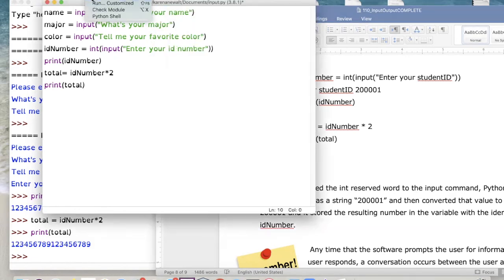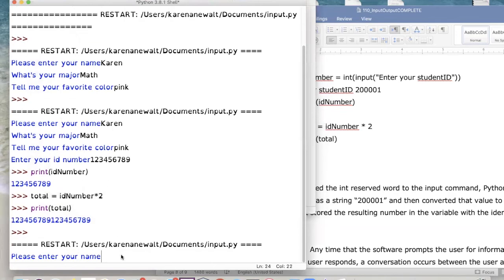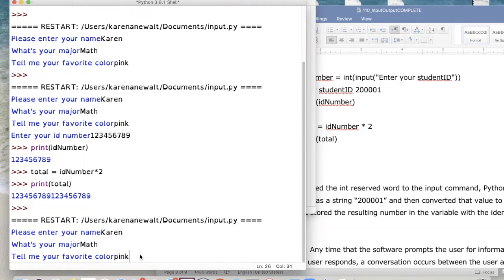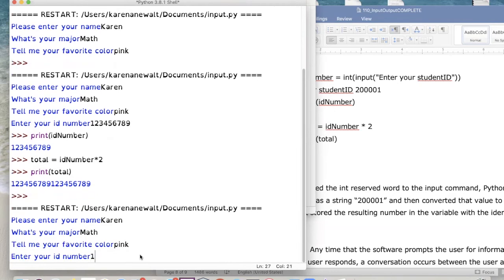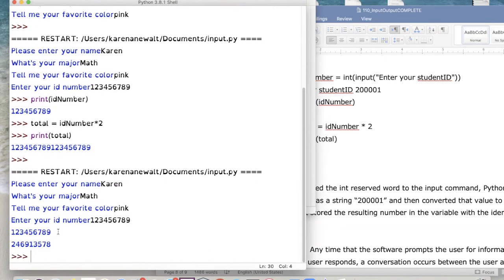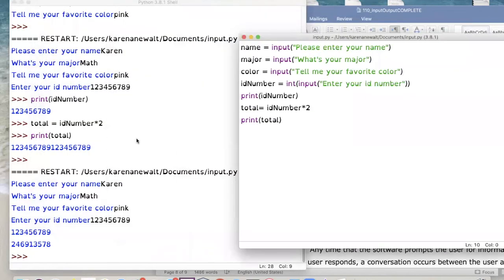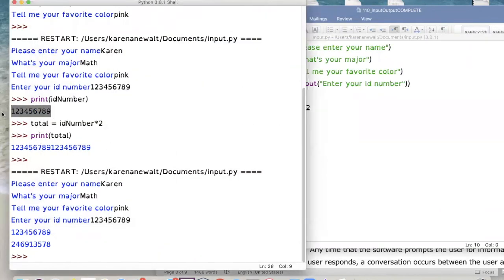Let's run the program to see how it behaves. So I'm still starting with my regular input prompts, expecting the text information, Karen, math, peak. Tell me your ID number, 1, 2, 3, 4, 5, 6, 7, 8, 9. And now you can see we got very different results. So it printed out the value of my ID number, and that part's indistinguishable. We can't tell whether it's printing the ID number as text or as a numeric value.